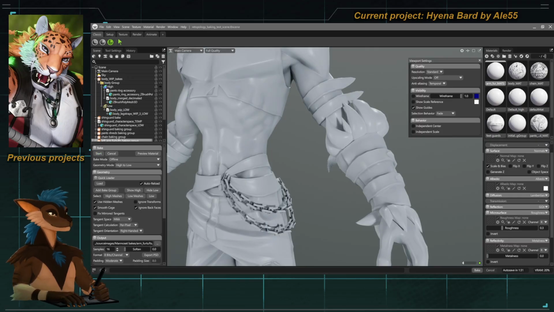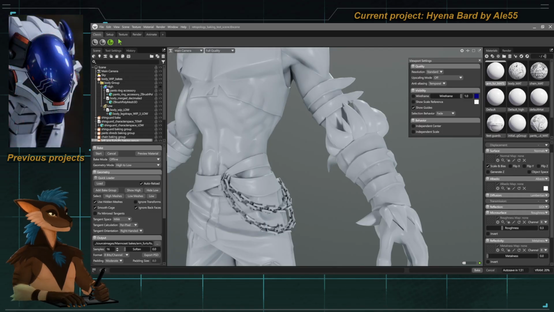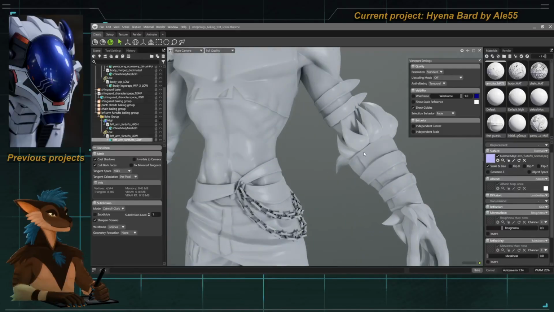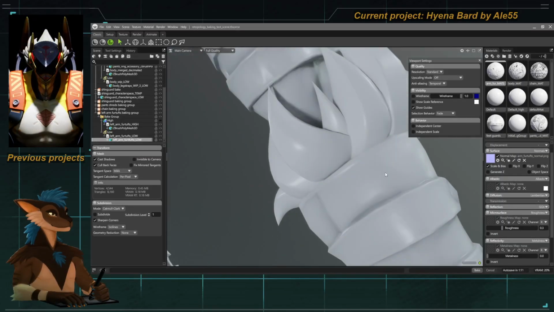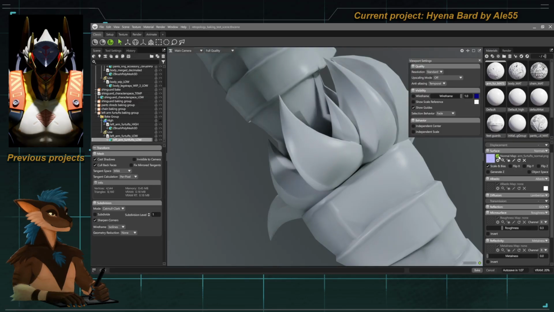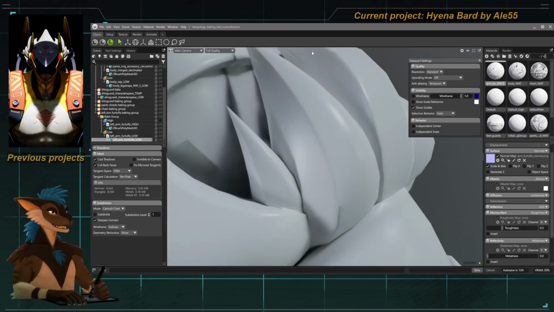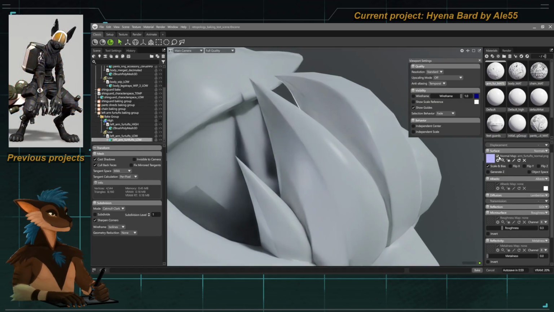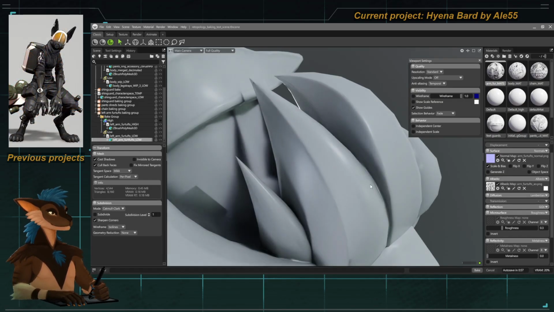Bake. Material. Map. So we have those sharp edges in there. Especially here. And ambient occlusion. Yeah.